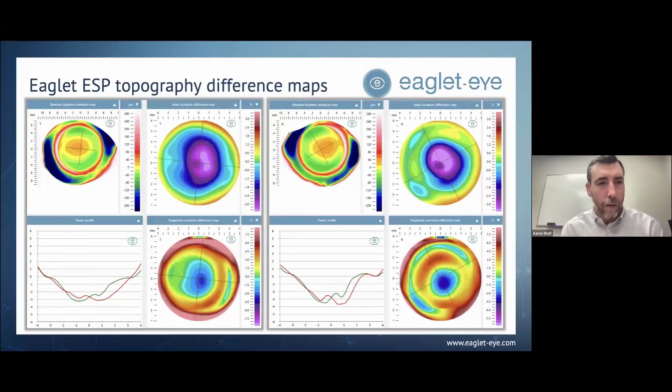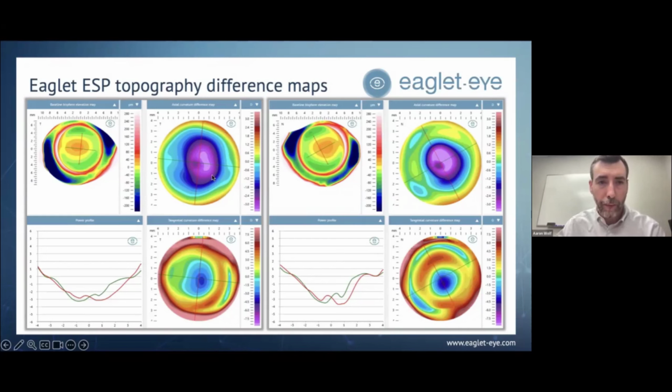What you're looking at now is going to be the difference maps. And so I mentioned that you can have your maps side by side, or you can have them in a subtraction pattern. So this also will bring up a quad view appearance to your maps. The top left is going to be your baseline. So this is not your post-treatment bisphere map. This is your baseline bisphere map. Okay, we've seen this image before. And this is an elevation map, not a curvature map.